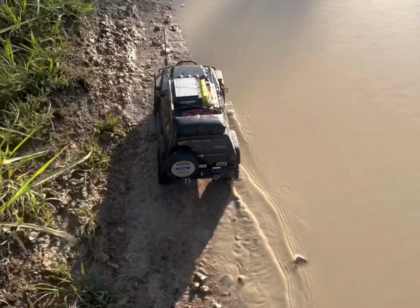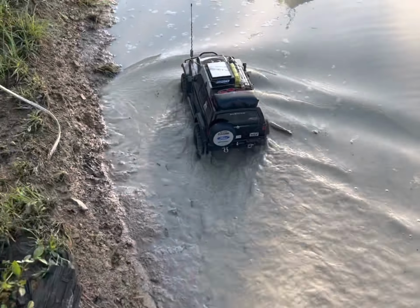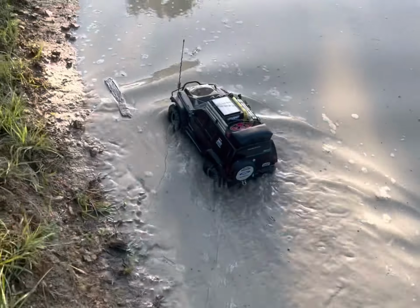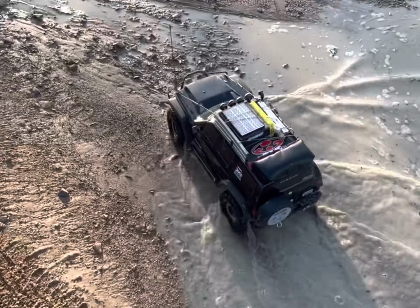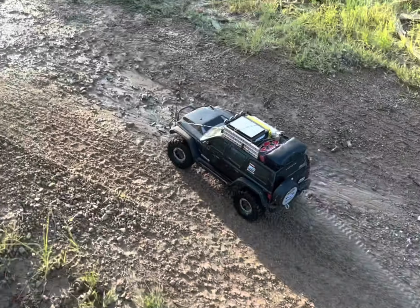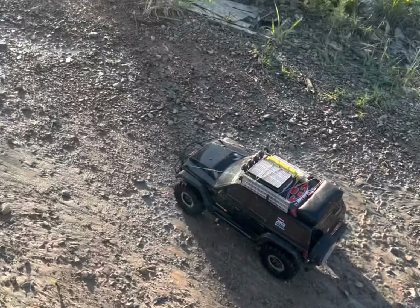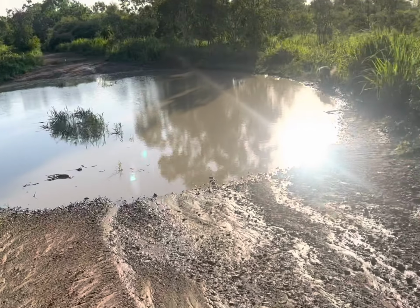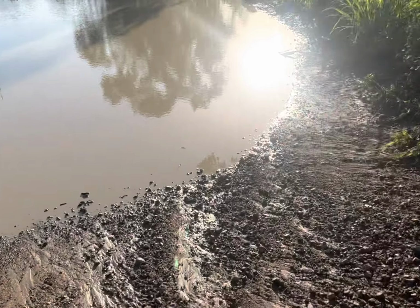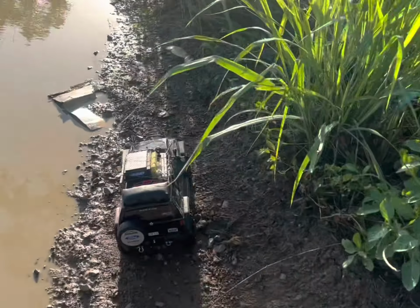I always say that keep your crawlers away from water and you won't have issues and stuff like that. But I pulled this out this afternoon and noticed that the bearings are a little bit scratchy, sort of squealing and things like that, so I had to lube it up before coming out. That one's a little bit too big, and I know for a fact that that goes down deep in the middle, so I'm just going to crawl along the edge.